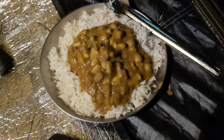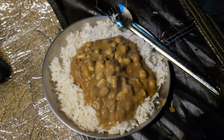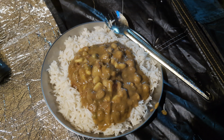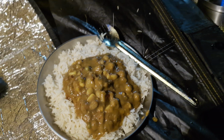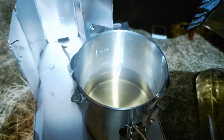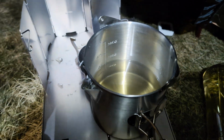Hello, viewers. And in no less than 45 minutes, there's my lovely dinner. Looks absolutely gorgeous and smells yumptious. The little alcohol stove performed well, and I've got a pan full of very hot water there, which I'm going to use to make my hot chocolate.